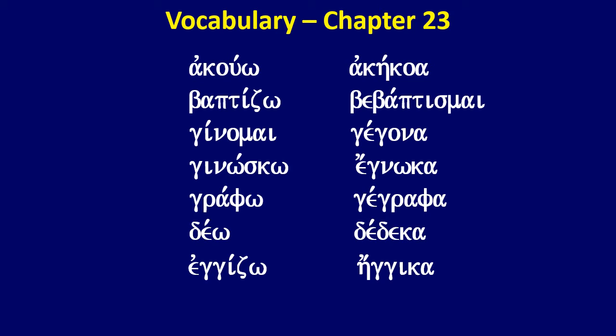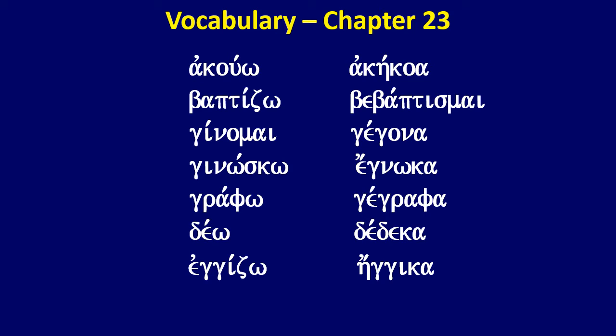That's its present tense form. To the right of that, in the right column, would be the perfect tense form. So you can see the change from the present to the perfect. So it would be changed into akekoa, akekoa. And some of these look very different from their original present tense form. And so you just have to be prepared for some of these changes.